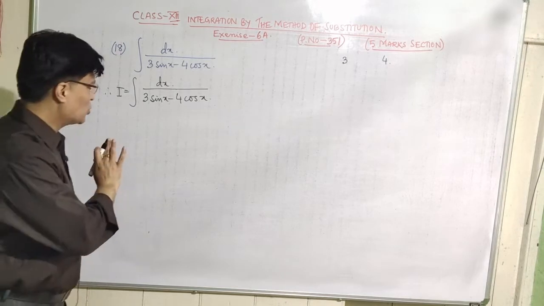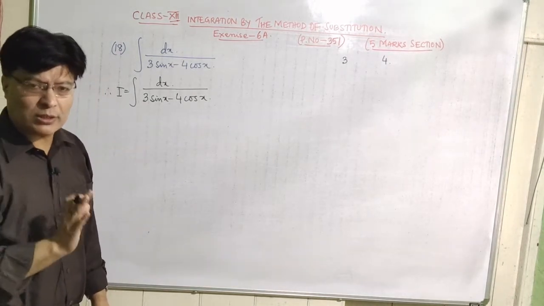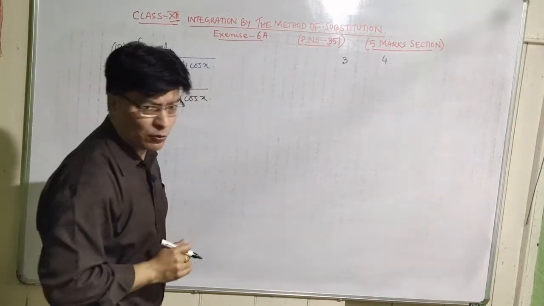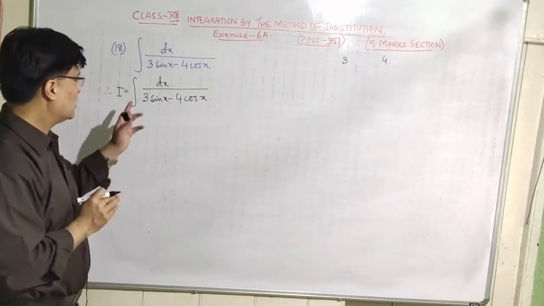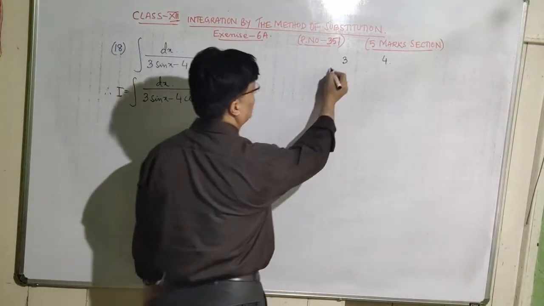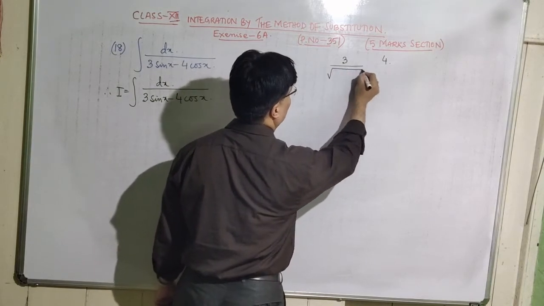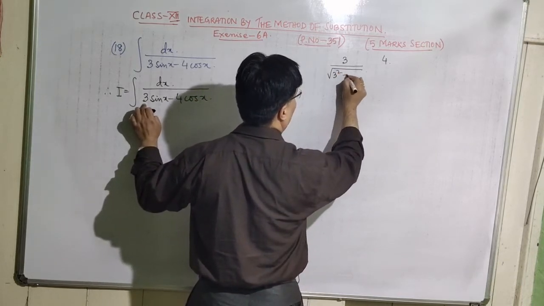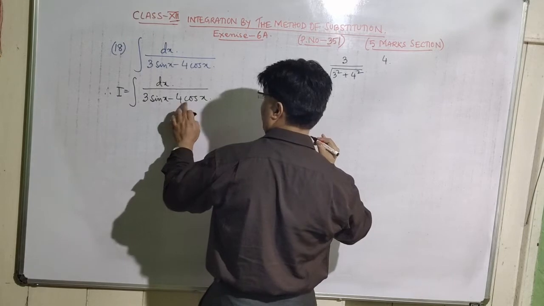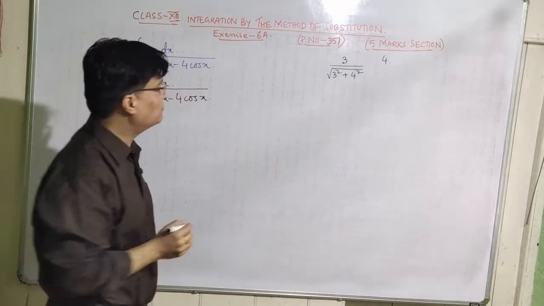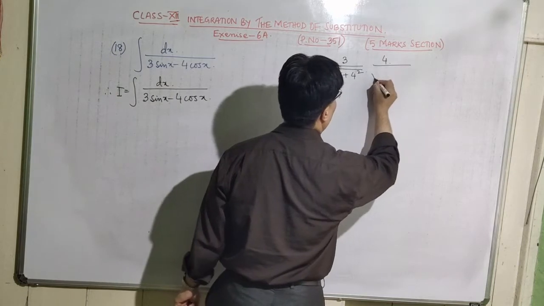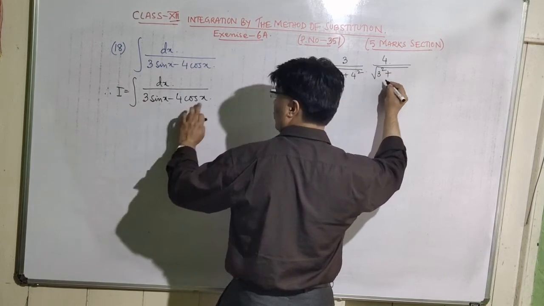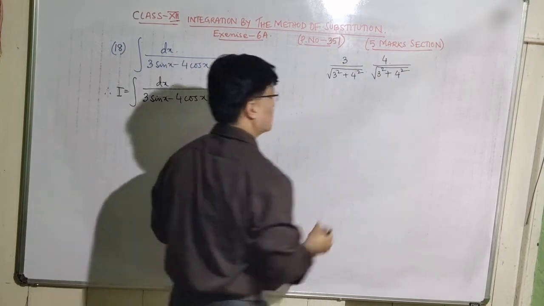Okay. So don't consider the sign out here. Let us write only 4. So this is 3 and that is 4. So now you should divide this 3 by which number? Root over coefficient of sin x, that is 3 whole square, plus coefficient of cos x, that is only 4 whole square. Here also this 4 should be divided by root over coefficient of sin x whole square, that is 3 square, plus coefficient of cos x whole square, that is 4 whole square.